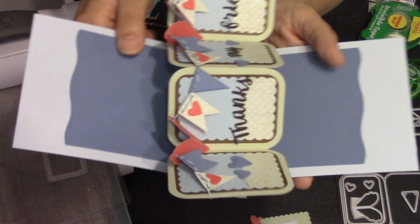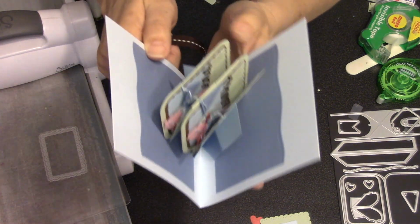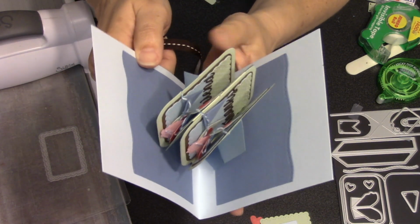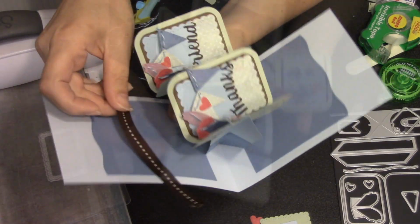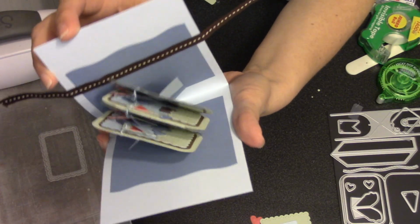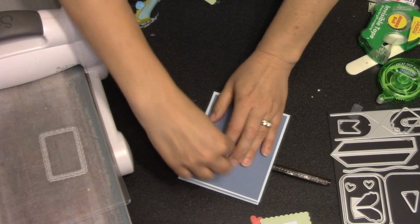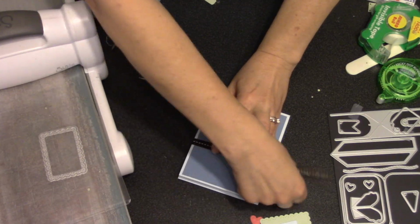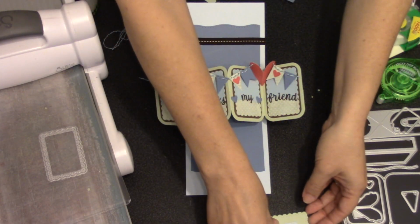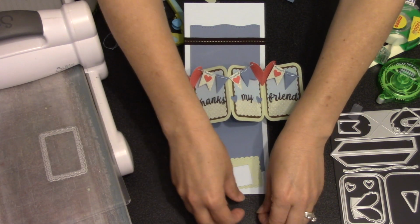Now for adding other decorations to the inside of the card, I have to watch where the panels slide down, and I have to make sure I avoid those areas. You see where the panels are sliding? If you put anything right in that area, then it can become a catch point. So if I'm going to add, for instance, ribbon, I just need to make sure that it's just above where those panels are going to slide across the edge of the card. Same thing at the bottom. I want to just make sure I'm low enough to where I'm not going to impede the opening and closing of the card.